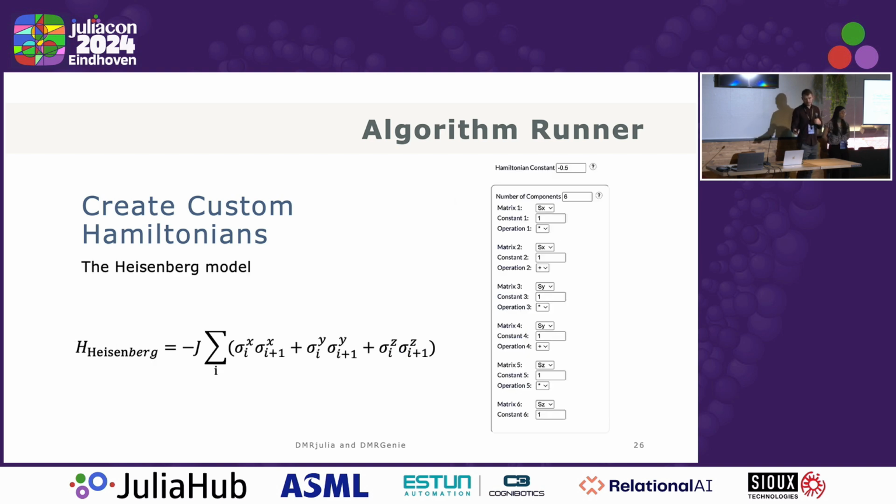Then here's another example, just 6 components, the same for the Heisenberg model. It looks a bit more complicated, but it's all very easy. You just copy what's on the screen or in the equation, and it's as easy as that, really. It gives you the exact numbers you want.